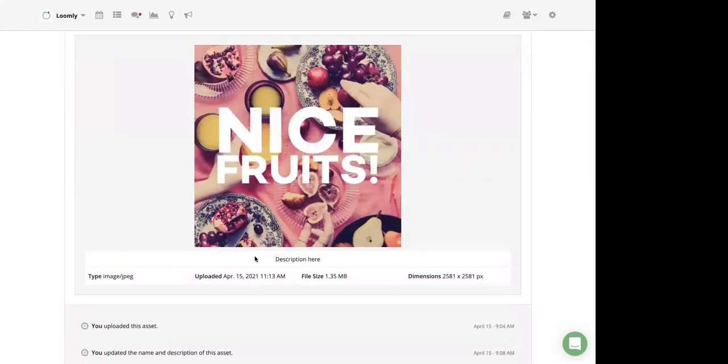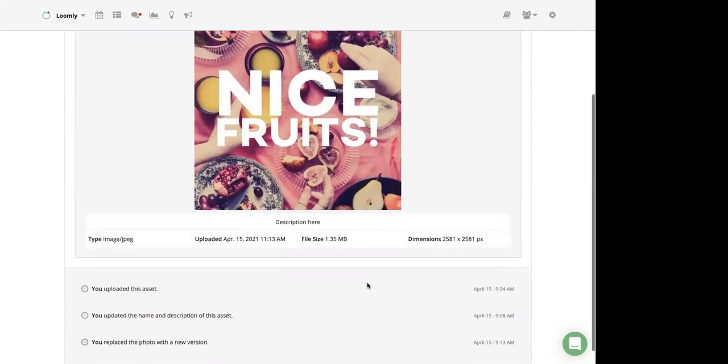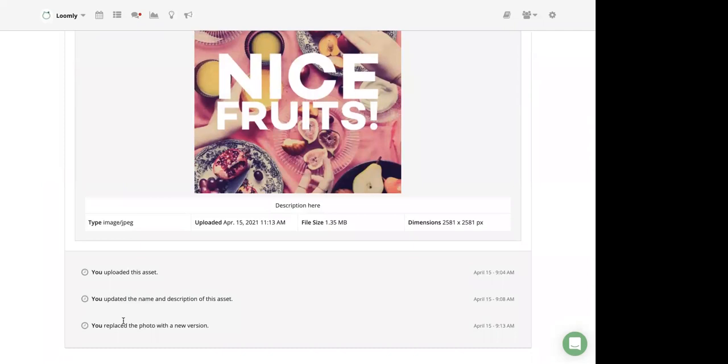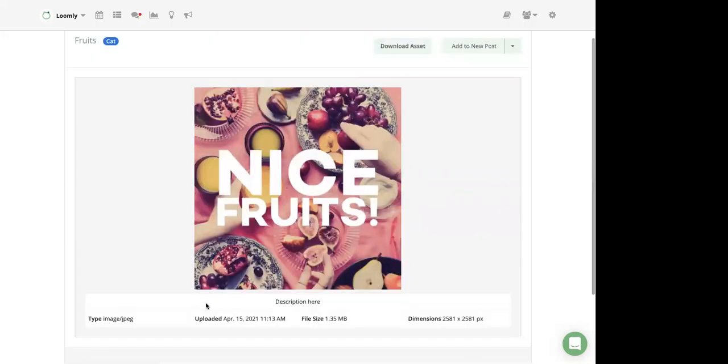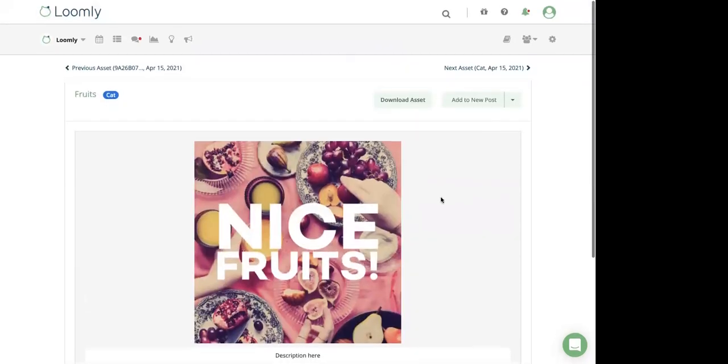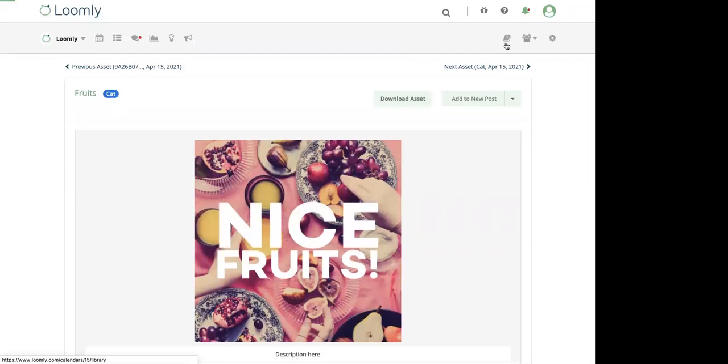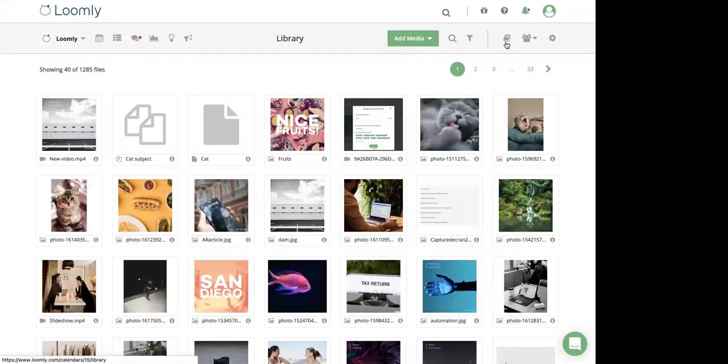Right below, you are able to see all the descriptions, the size of the file, so it can be really useful again if you want to collaborate and see how you will use the image. Finally, you have logs below that can show you what happened on the assets. So here I was the only one using the photos, but if you have collaborators who update the asset, change the version, or anything, you will be able to track all the logs below. So you are sure you know everything that happened with the asset. So that's pretty much it about the library category here.